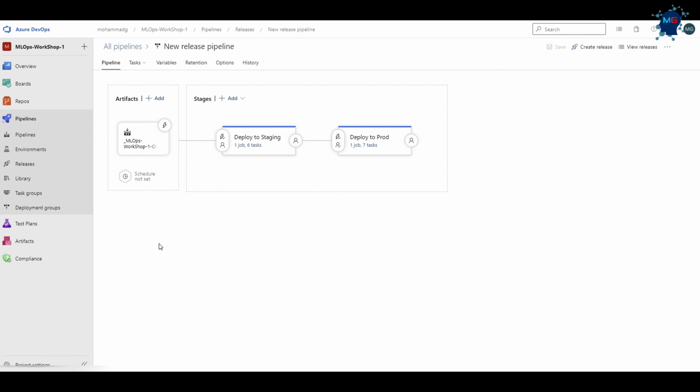Then I download those artifacts, and it triggers the release pipeline, which is here. So it will automatically go to staging, ask someone to approve it, and then it's deployed. So I now have continuous integration and continuous deployment, or CI/CD, in my DevOps, but this time I used it for machine learning.